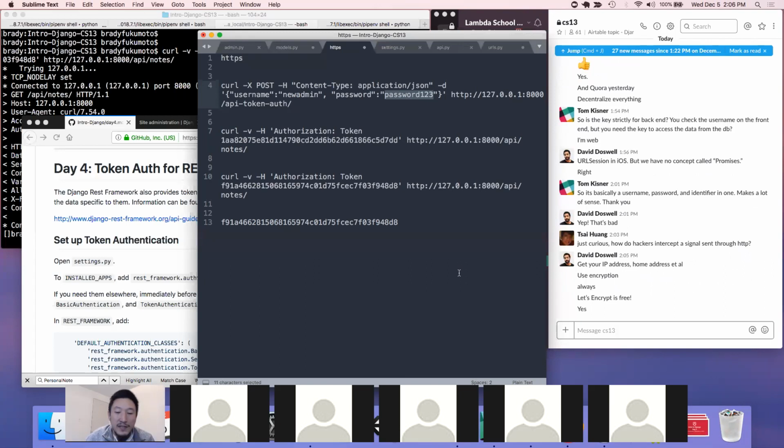I can't tell you off the top of my head how TLS or SSL works, but it does handle end-to-end encryption for all of your data payloads.